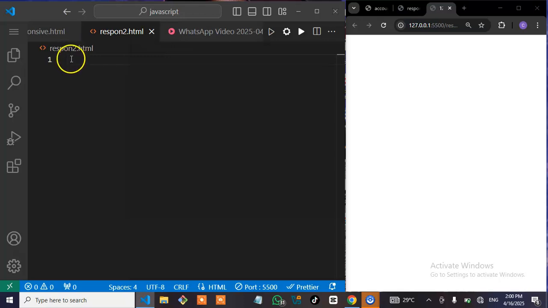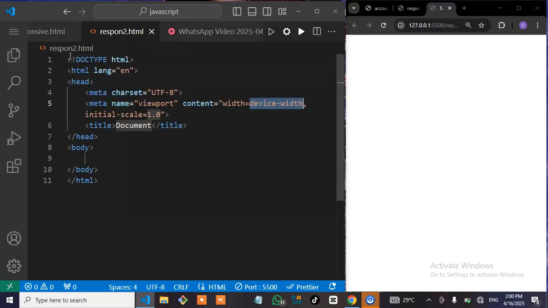Now, let us do something. Let's start. Let's put it into practical. Let's see how it works. So I'll call this responsive web page. So we'll have responsive web page as our title.